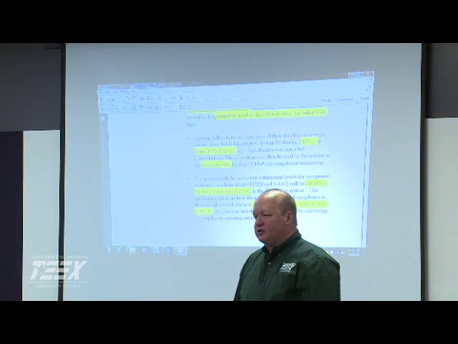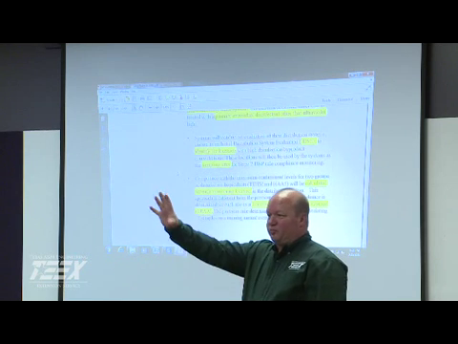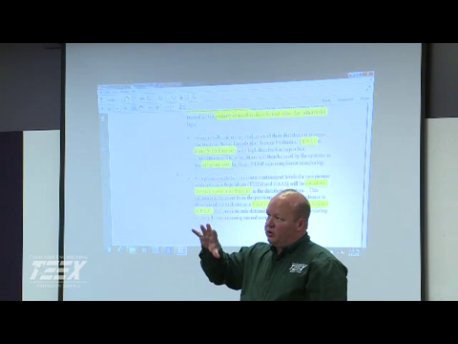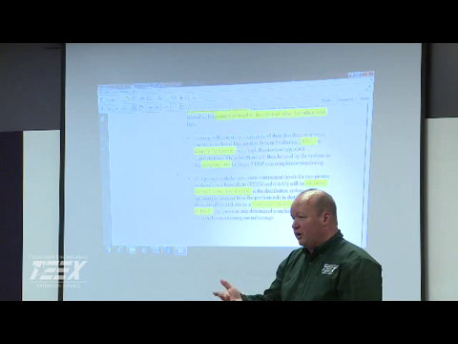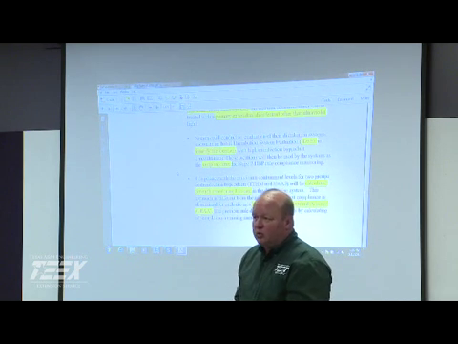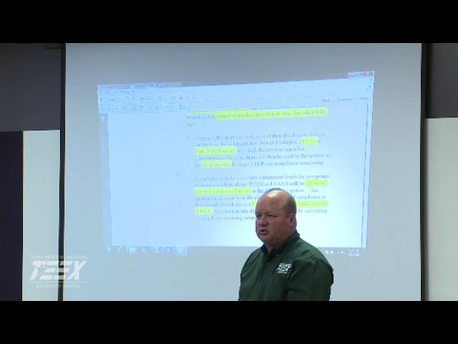So if you do have a hot spot out there or something like that, obviously this is going to put the spotlight on it. Then you have to start looking at what you can do to minimize that in your system. Some of it's a flushing program, some of it is your disinfection location and techniques. If you don't have high TOCs, you don't have any problems with disinfection byproducts, do you?